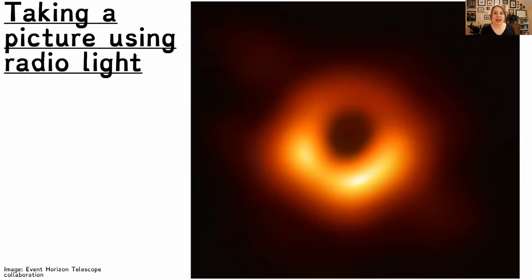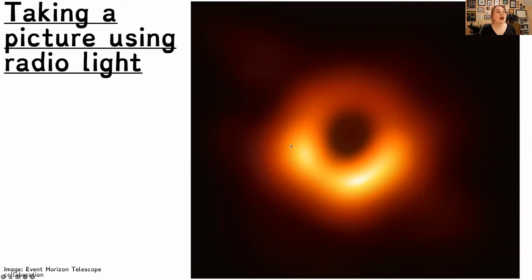So the first way we have of seeing black holes is by directly taking a picture with radio light. So this picture came out in 2018, and it was on the cover of many major newspapers. It was on the cover of magazines. It was all over the internet. And some people thought, well, this is just a lumpy orange donut. Why is everybody talking about this? But this is the most exciting lumpy orange donut I have ever seen in my entire life, because this is a direct picture of a black hole.